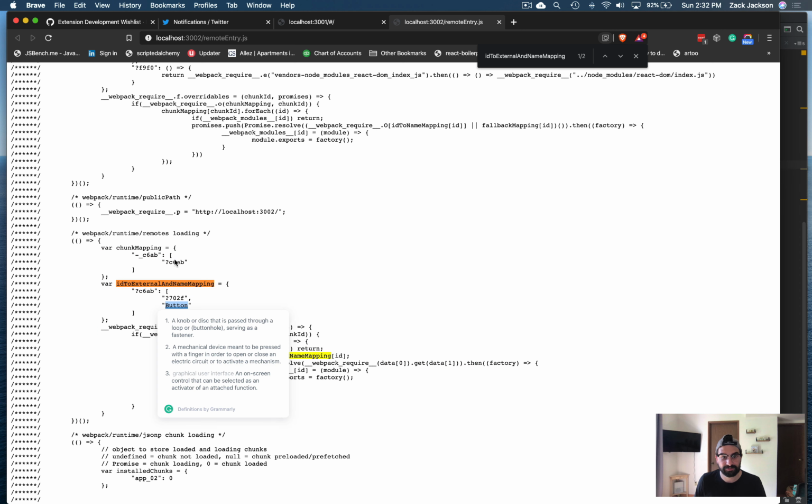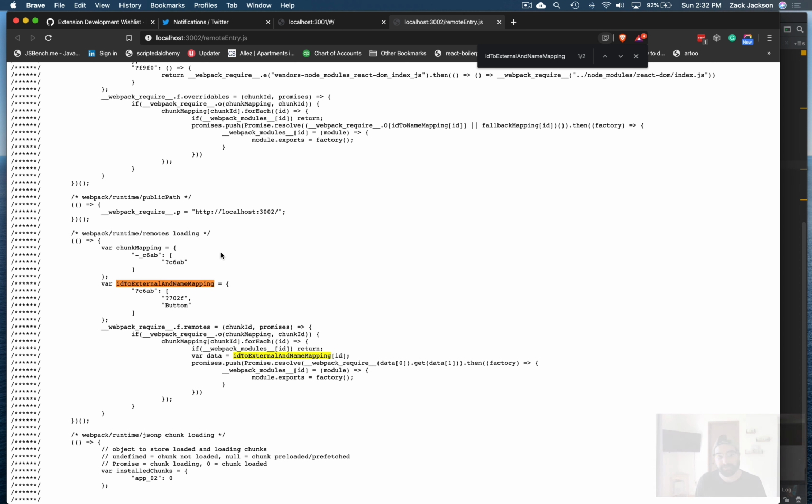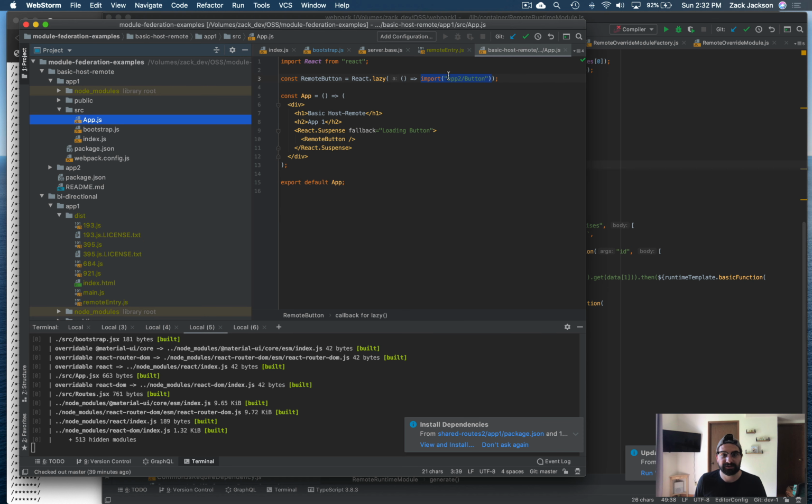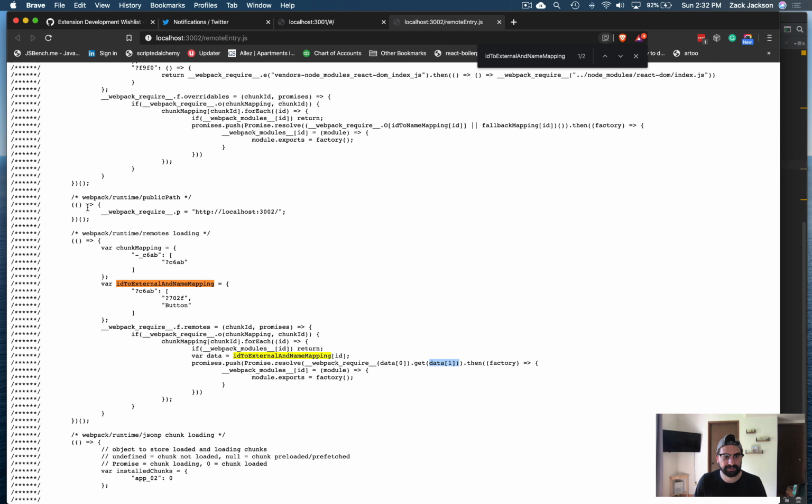There's button, so when I import button, it can do the cross lookups inside of itself of it. So I require whatever the first half of the request is, and then I get the second half of the request. So that's how a require statement like this ends up actually running through this mechanism right here that gets added.